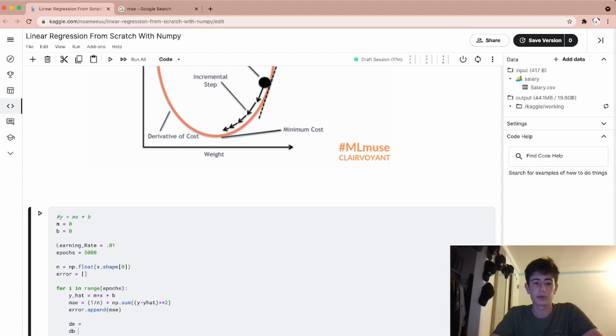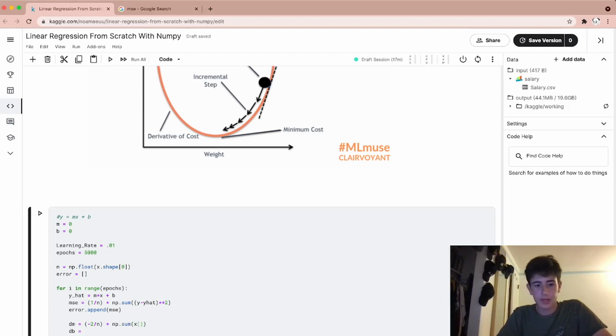If you don't know what derivatives are, I encourage you to go on YouTube or some other place where people teach math, and I bet there are a bunch of videos explaining how to take derivatives. But in short, we're taking the partial derivatives with respect to m and with respect to b. And with those partial derivatives, the output is as follows.